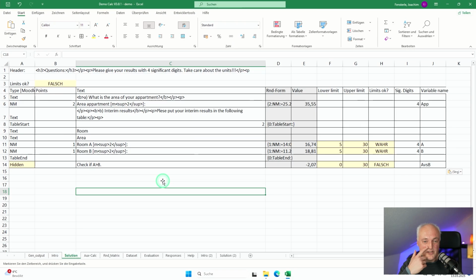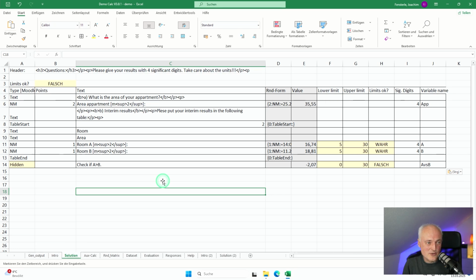And second, we have generated a table for interim results. How you do that doesn't matter. You don't need to put that in a table. I always do that because then you don't have tons of text and it makes the document more legible, especially if it's larger. You have seen the bioprocess engineering document. If the interim values hadn't been in a table, you would have a kind of text like this and you can't read anything anymore. There are more things you can do, and this I also want to show you.